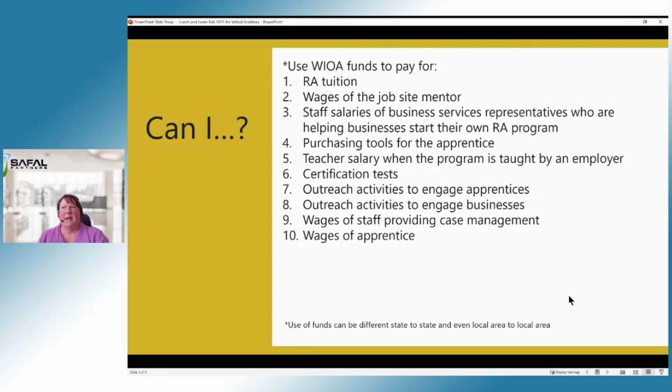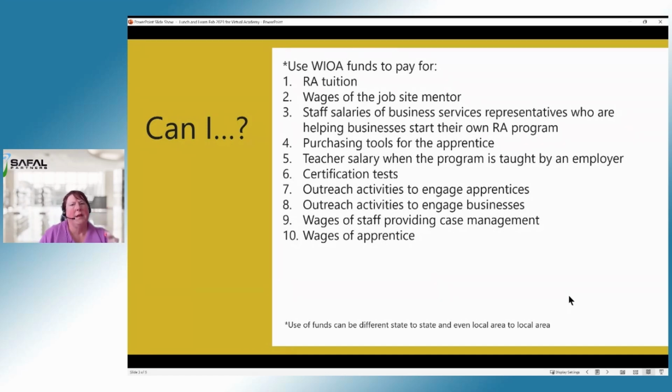And I'm looking to my lovely assistant, Kim, who is grabbing information from the chat and putting it in for here. No one's even answered yet? Oh my goodness, come on. So you're saying yes. Who's the person that's going to ask me, how the heck do I do that? Because I know there's one of you out there that's going, well, wait a minute, I can pay for a teacher's salary that is actually employed by the employer, right?